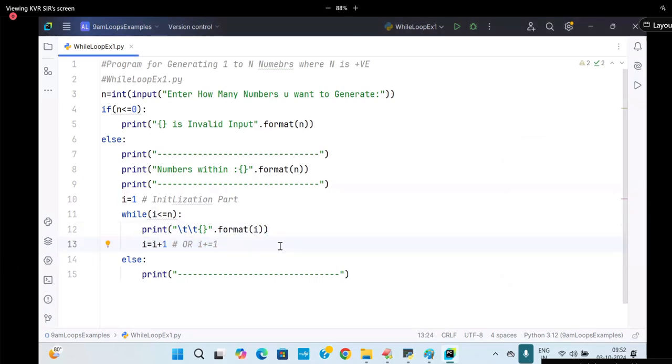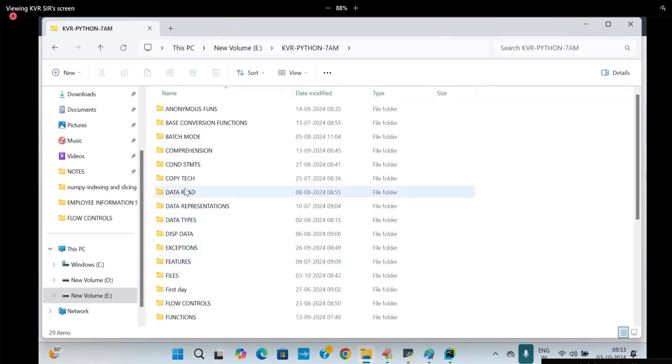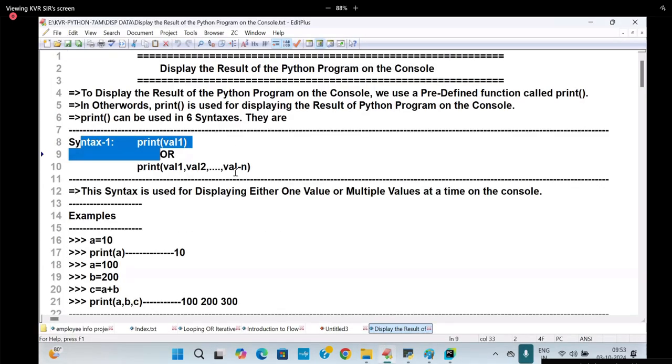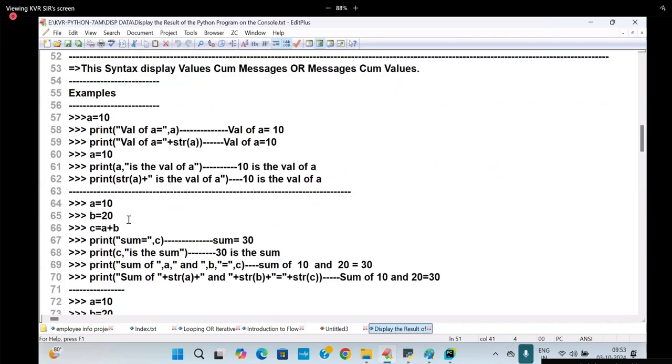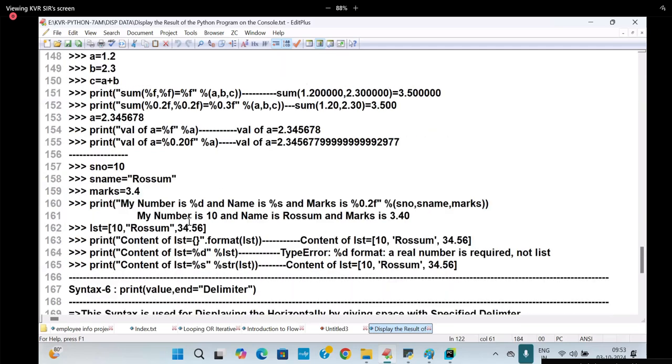Naresh is asking, I want the numbers side by side. Is it possible, sir? Naresh, you write imposition for 100 times. If you go to my notes, under 7 a.m., Naresh, you see display data, syntax number 1, 2, 3, 4, 5, syntax number 6.